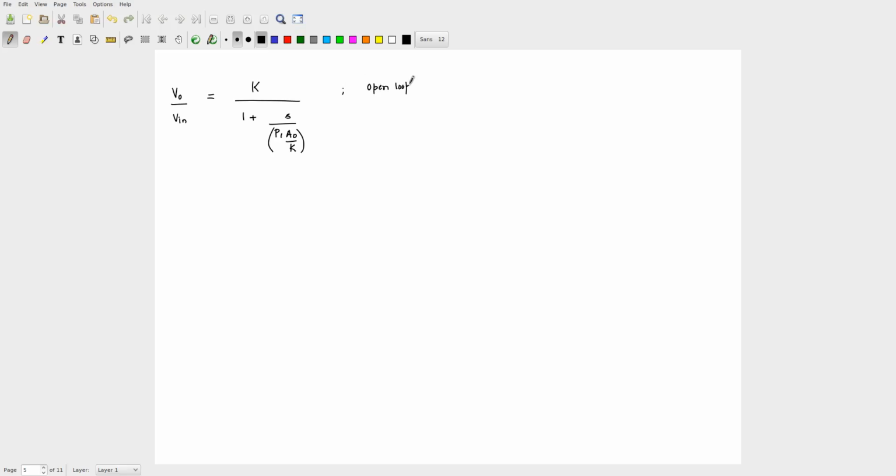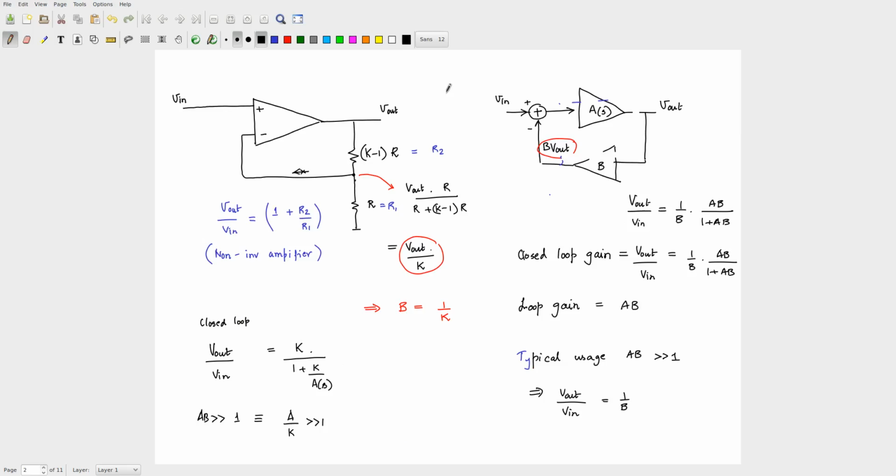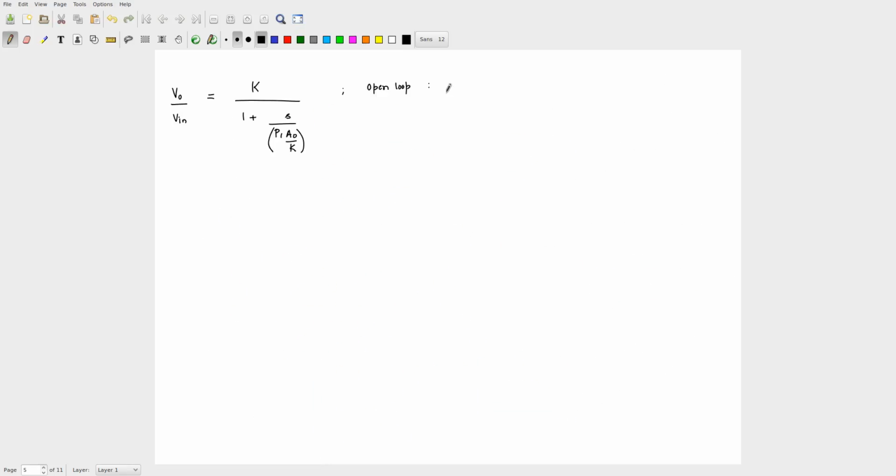What is the open loop transfer function? A, right? So we maybe should write that down on this page itself. You have a loop gain. Okay, I have written in terms of gain. So closed loop, and open loop. Remember this. Okay. So open loop transfer function is just A of S, right? And that is nothing but A naught by 1 plus S by P1. Okay, what is it that we should do with these?